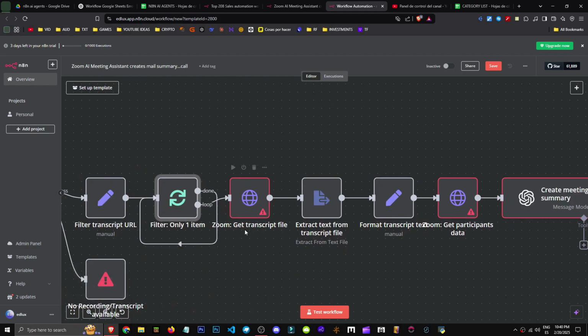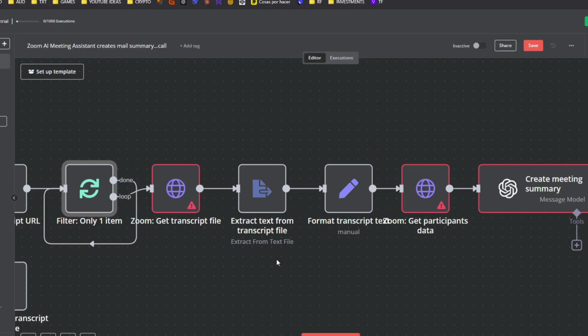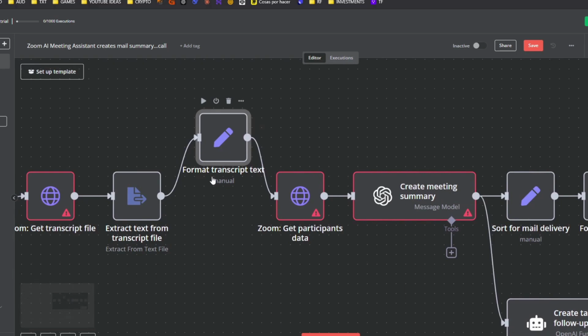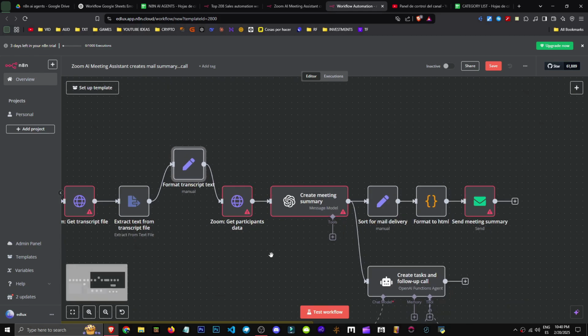Here it's doing it in Zoom, getting the file transcript, extracting the text from a transcript file. Zoom's transcript files, I'm not sure how they work, but sometimes they're styled like YouTube's CSV format, which shows the exact minute when something is discussed. Maybe you just want the text, not the timestamps for each part of the conversation. It changes the format to a text transcript, and gets info on who the participants are to have a bit more context about what's being done.